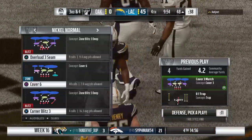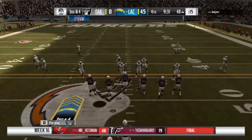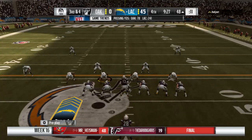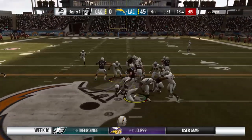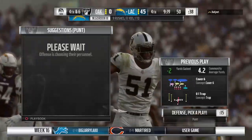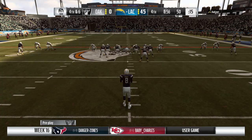Charles, you said earlier this defense is probably going to need to hold these guys right around 20 or under if they were going to have a chance. It was evident pretty early on that wasn't going to happen. Yeah, they left 20 behind a long time ago in this game, didn't they? It looks like they're headed towards a big, big number. But 20 was the threshold because that kept them in the ball game and kept the pressure off of their own offense. He lost 2, and it brings up 4th.